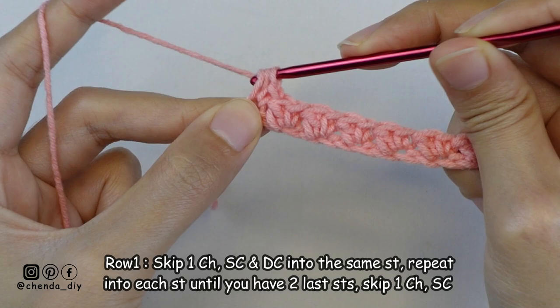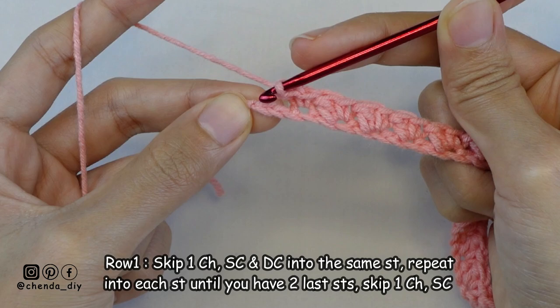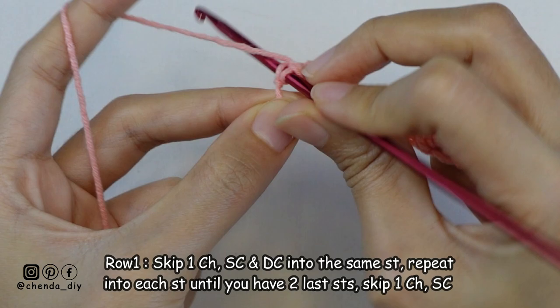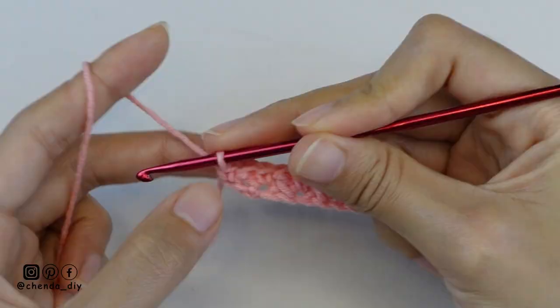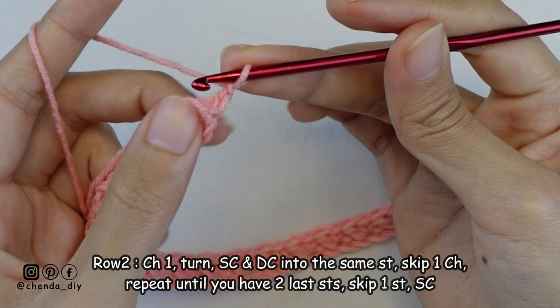After you have 2 chains remaining, next, skip 1 chain and make a single crochet into the last chain. So this is what the first row of Suzette stitch looks like. Next, for row 2, chain 1, turn your work, and we are going to make a single crochet and double crochet into the stitch near the chain 1.